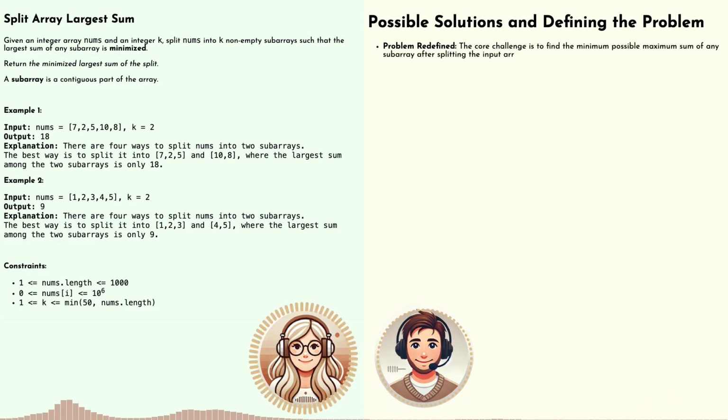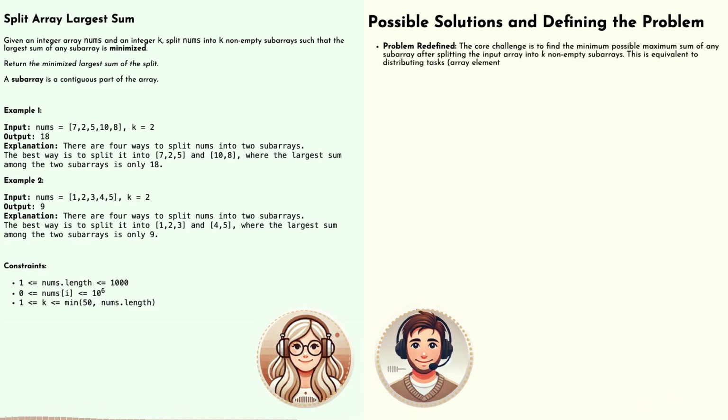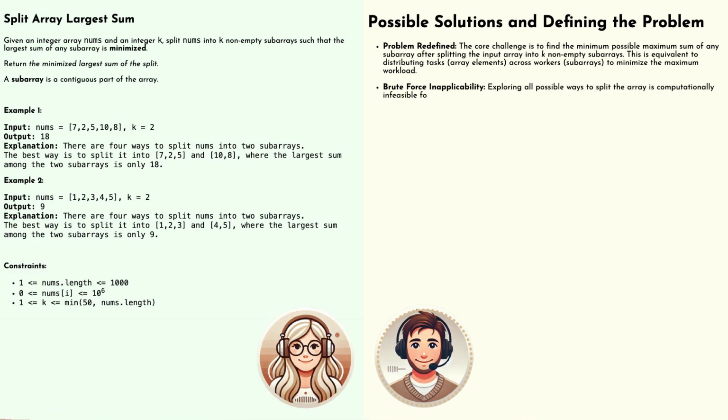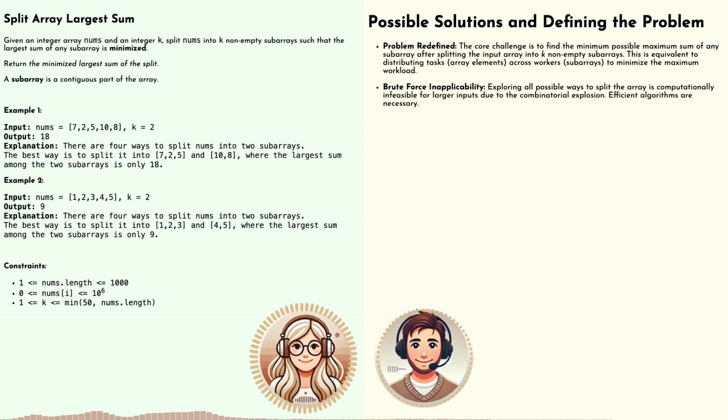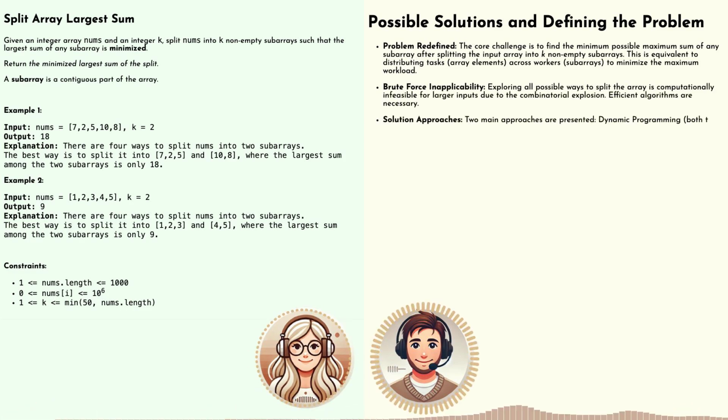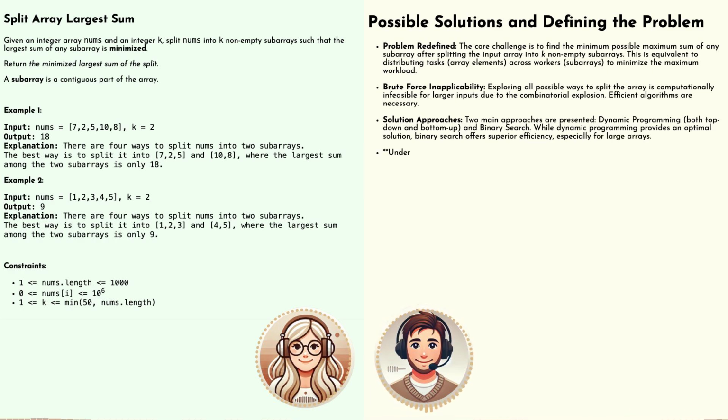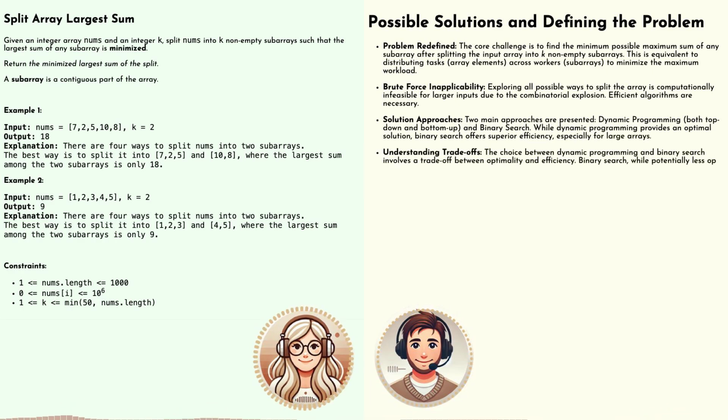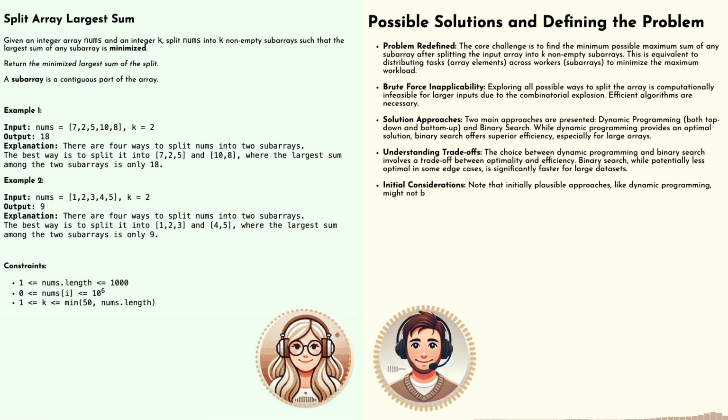Well, there are a couple of super clever ways to do it. First up, we've got dynamic programming, which I know sounds a bit intimidating, but we'll break it down. And then, believe it or not, binary search can actually crack this too. Really? Binary search? I thought that was just for finding stuff in a sorted list. It's surprising, but super effective for this kind of problem too. Okay, color me intrigued. So let's start with the problem itself.